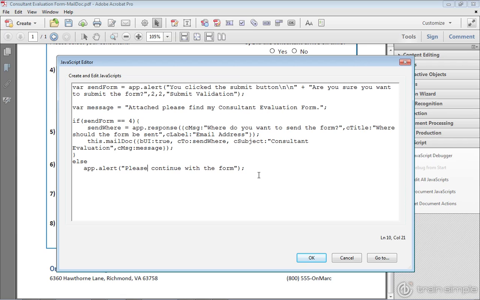But that is submitting form data to a dynamic email address. It's dynamic because the user actually types it in right at that moment in time. We call that at runtime, when the form is actually working and the user has just clicked the submit button. The submit form piece within a PDF form forces you to set the email within the PDF. And we don't want to do that. We're going to let the user set the email address by using this script. So that is how to submit form data to dynamic email addresses.